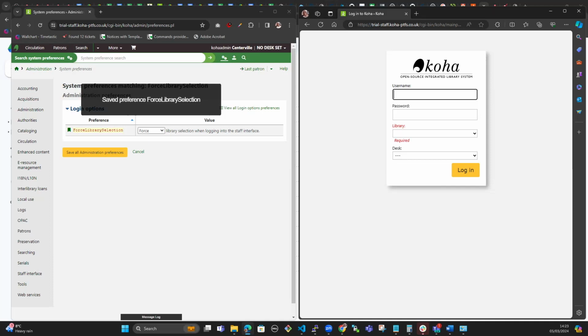The other feature that I'm going to look at is a new enhancement which allows staff members to have a restriction in terms of how they can change libraries once they've logged in. This feature is governed not by a syspref.